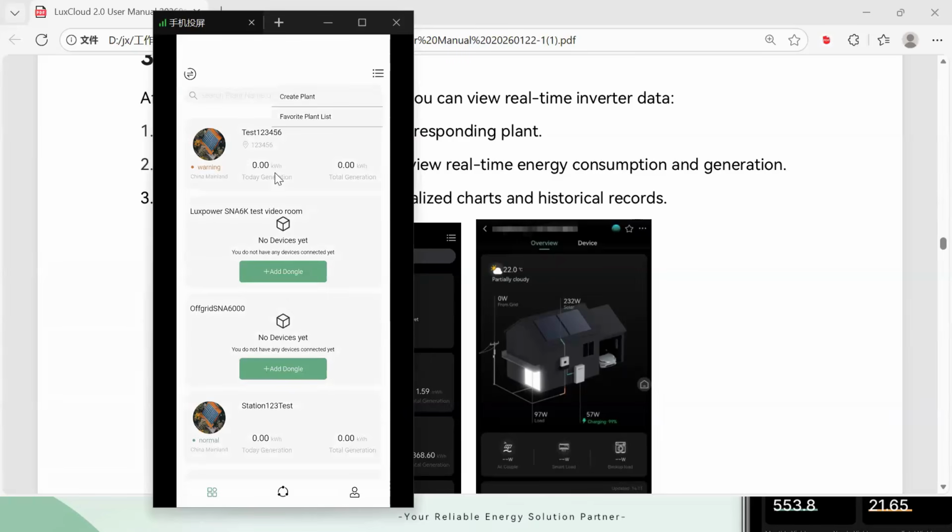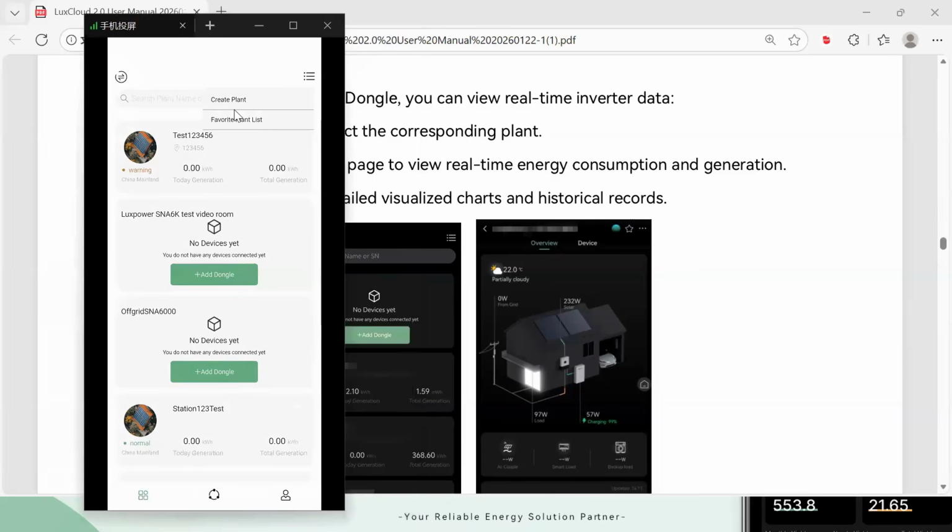On this side, you can also see the create plant option and the favorite plant list.